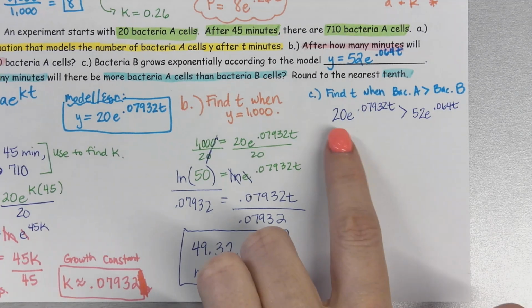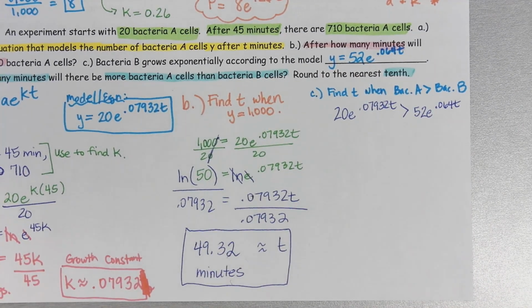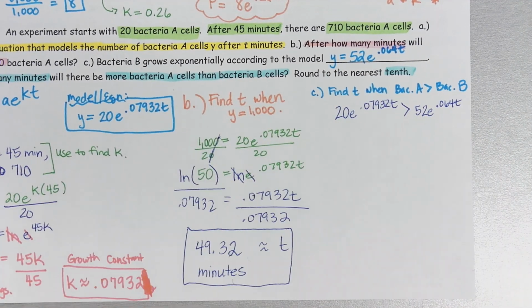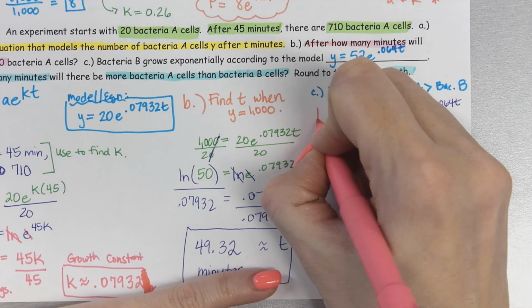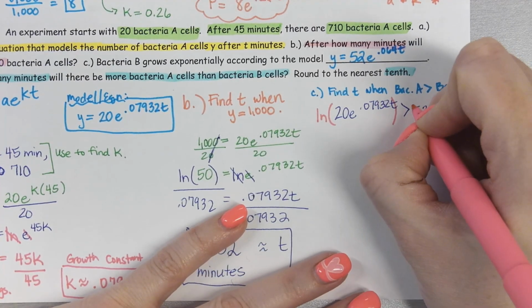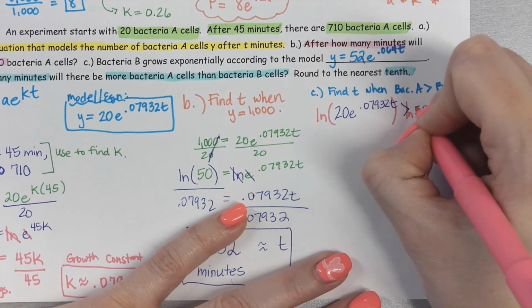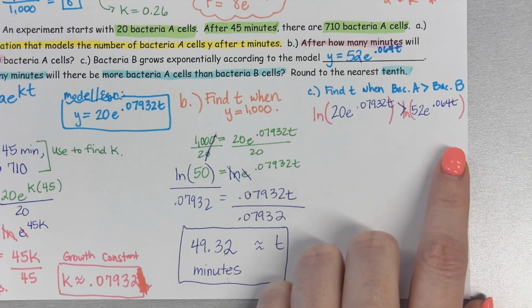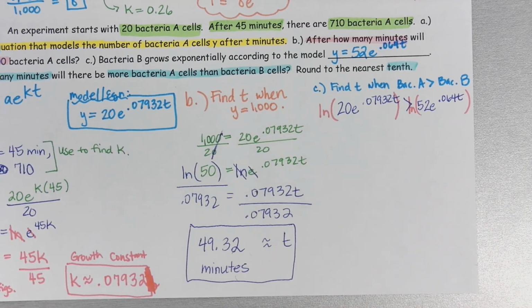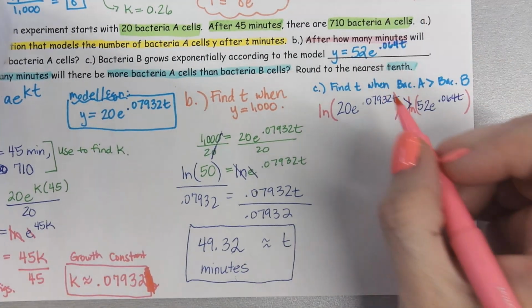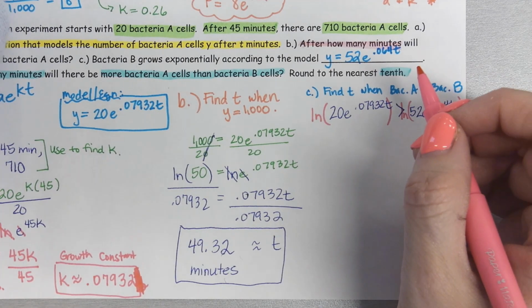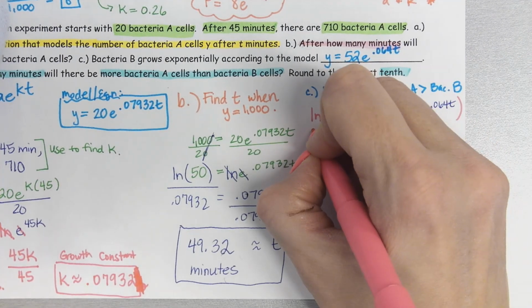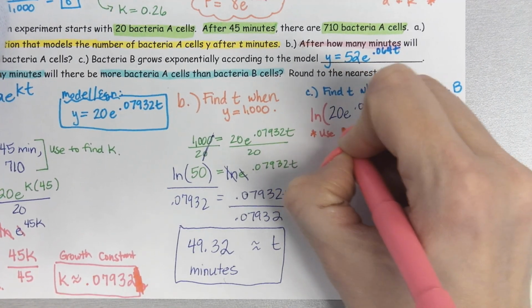Normally, what we would do is divide by that front number, but we can't do that because we have e's on both sides. So what we're going to do is take the natural log of both sides. I'm going to take the natural log here. We'll go ahead and squeeze that in there. I guess I wrote it in the next step and then I forgot. Then we are going to use the product property to rewrite it.